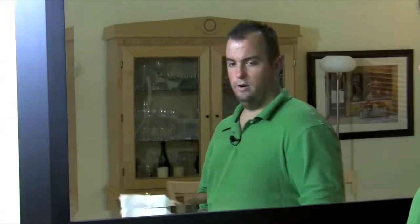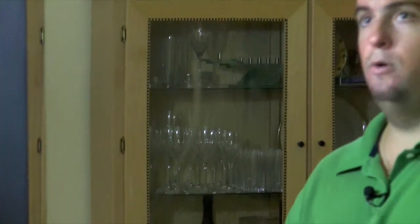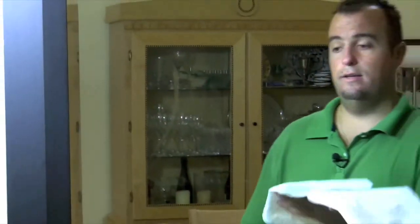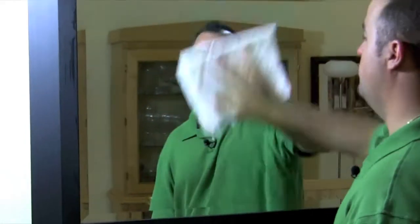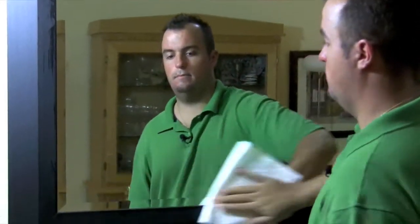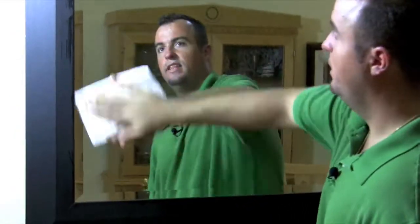So we moved on to a different part of the house. We're going to clean this wall mirror here with the streak free cloth. We've started a new streak free — we cut it in half, it's wet and has been wrung out until it's damp, which with just plain water is supposed to be all you need to clean. As you can see there are a couple of streaks on the mirror here. A mirror is really going to show you if it can leave you a streak free shine — nothing's probably going to show it better than a mirror. It does a nice job of cleaning the grease off the mirror, but again it's remaining so moist that you're going to have streaks.